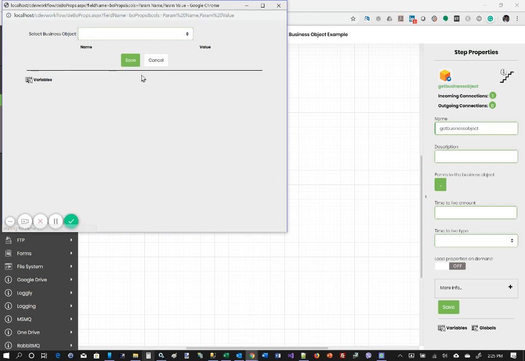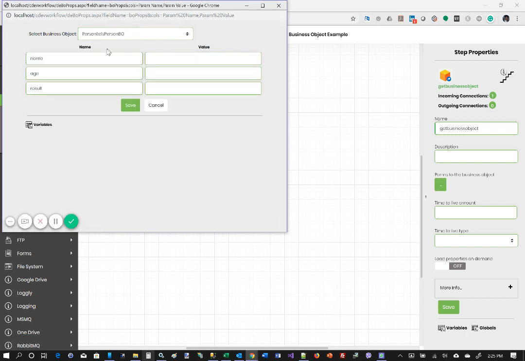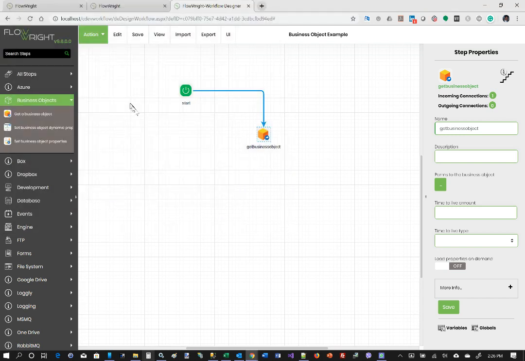So we're going to go here and select this person BO. You can see we need to provide a name, age, and a result. We're going to provide the name Joe, age 45, and for result I'm just going to provide XXX, and save that.